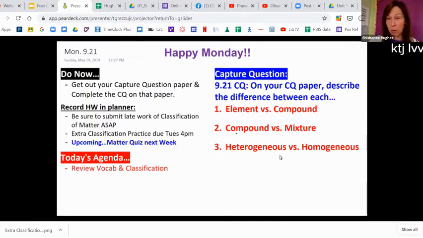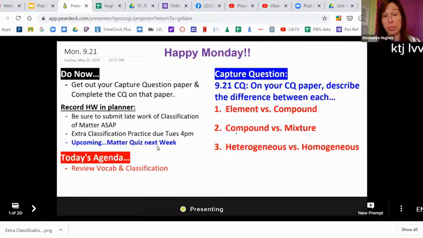If you have no idea what I'm talking about, that is a red flag, and that means you need to get some help or you need to do a lot more studying of the material each day, okay? So that's why I do those capture questions. It's a temperature taker. It sees where you're at. So make sure that you take them seriously, especially being an online class. You have to advocate for yourself. I'm not able to see you right now to know if you're confused or if you need help because of the Zoom. So make sure that you're taking those seriously.